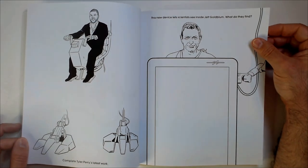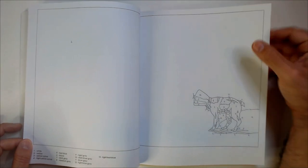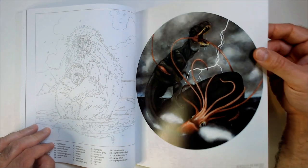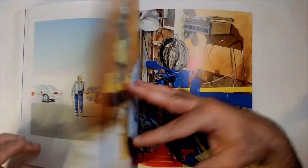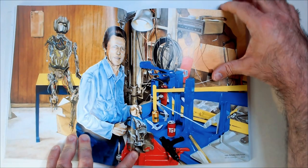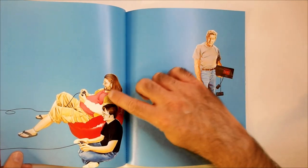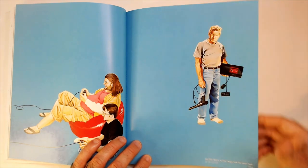Michael Bay. Complete time for Perry's latest work — Jeff Goldbloom. Oh man, look at that — that's ridiculous. I don't know what to do with that. Now we have some color art. Bad day on the high seas — that's pretty cool. Like that. From the cover, walking. At this workshop, drink some Diet Tab soda — gross. I don't know these two. I don't know what — play Sega with Harrison Ford. He's got his Master System.